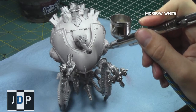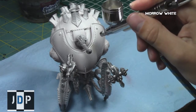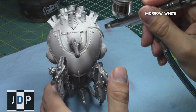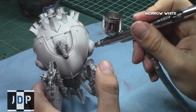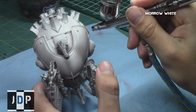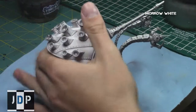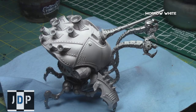After the first white highlight, I went over with a second white — Moro White — which is a little bit brighter. I tried to highlight the edges and make sure it gives a slightly shaded appearance in the crevices and recesses. That way there's a gradient of white, and then I'll go over the crevices with a little bit of gray to produce some variation and shading over the model. You don't want a one-dimensional appearance, which is easy to do with whites or blacks, so incorporating grays gives some tonal variation.